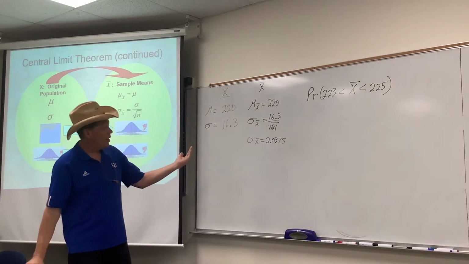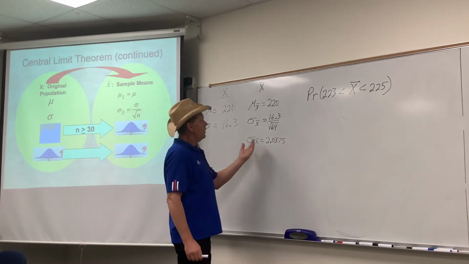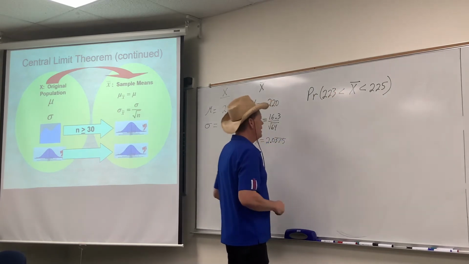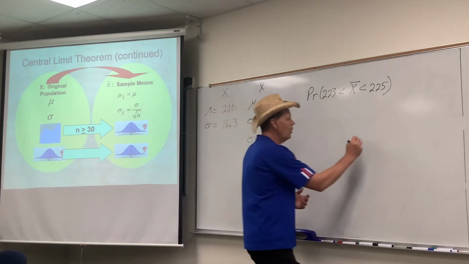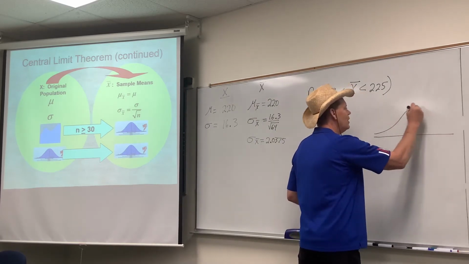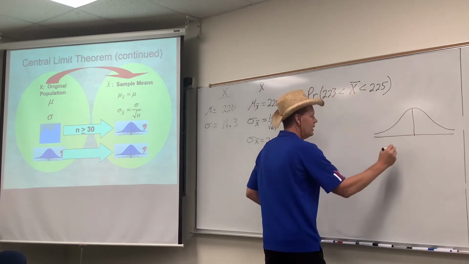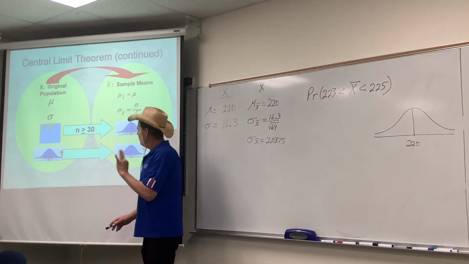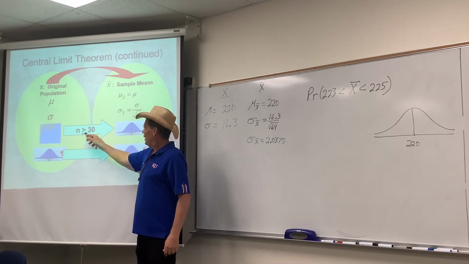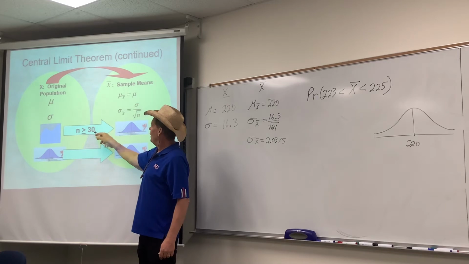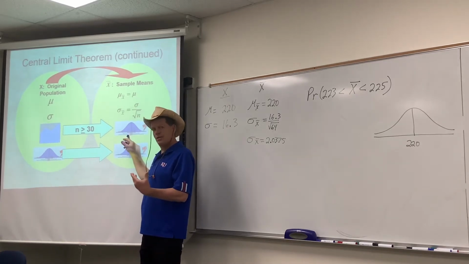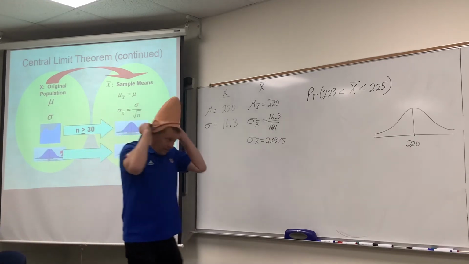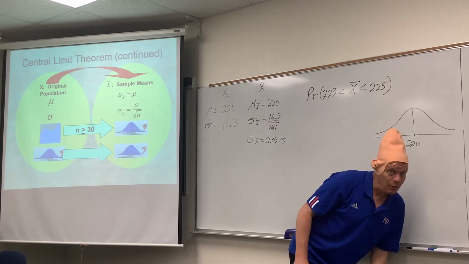And again, we made that jump over there to X bar when the question mentioned the mean of a sample. Find the probability related to the mean of a sample. All right, so here we go. Now, why is that weird man drawing a bell curve? It never said normally distributed in the question, did it? You're right, good question. But the central limit theorem says that if you sample at least 30 and you're doing the probability related to the mean of a sample, so that's part of the theorem, this is normally distributed. That is part of what the theorem is telling us. So that's our justification for going over here and drawing this beautiful cone head looking bell curve, okay?